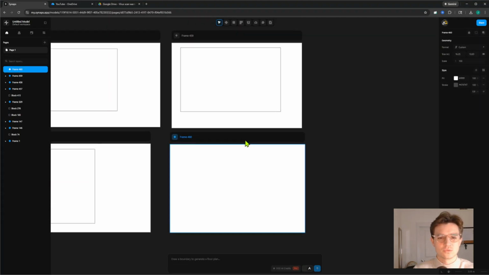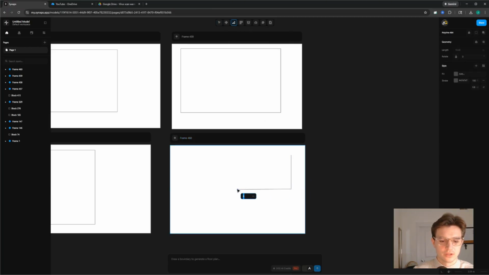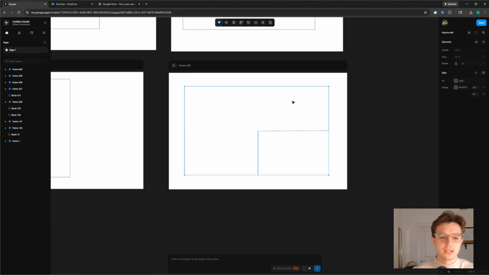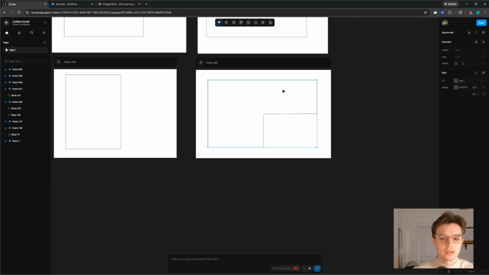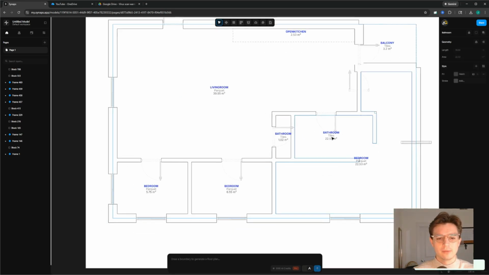And then for this last one, let's do more of a custom shape. So I'll go to the polyline and then begin to draw. Let's go with an L-shaped apartment. Thankfully, when you're creating the polyline, it allows the points to snap, so you can get a nice and easy floor plan. For this one, I think we can go for a 3-bedroom. It's a little bit bigger. I mean, these are coming in at record time.